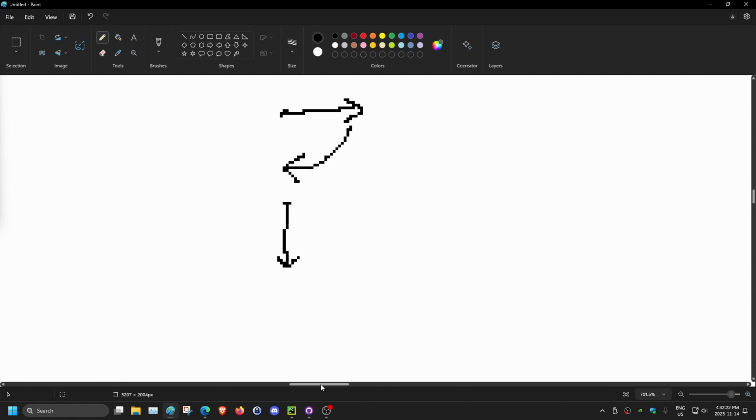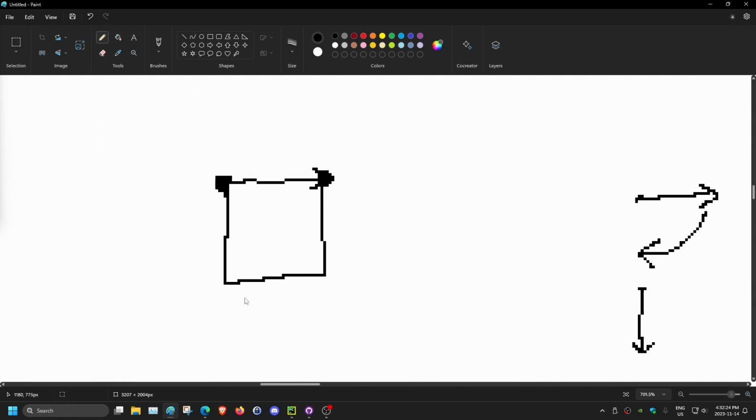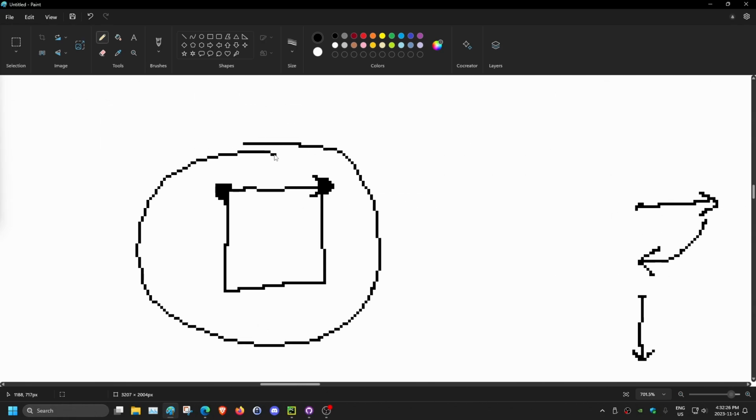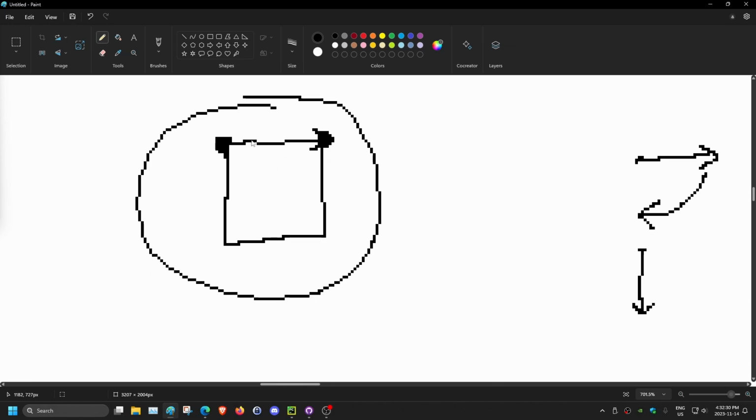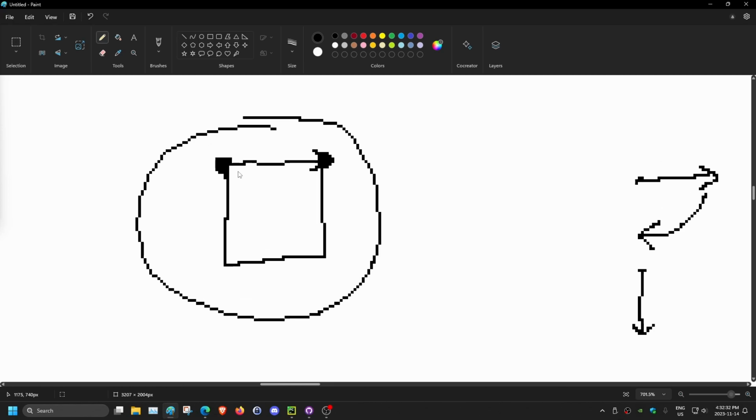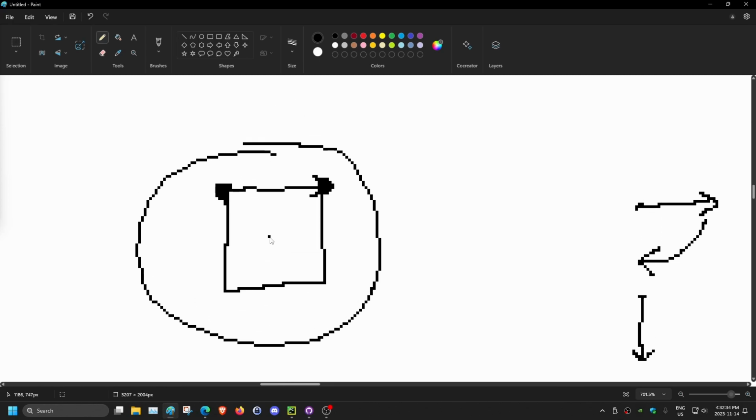Okay, that's one line. How do we rotate this entire shape, right? What we have to do is we want two things, okay? The first thing, we want to rotate it around its center, and the second thing is we want to rotate it as many degrees as we want, right? The entire shape. So what we do is we know all of these points, and we know their relationship between.